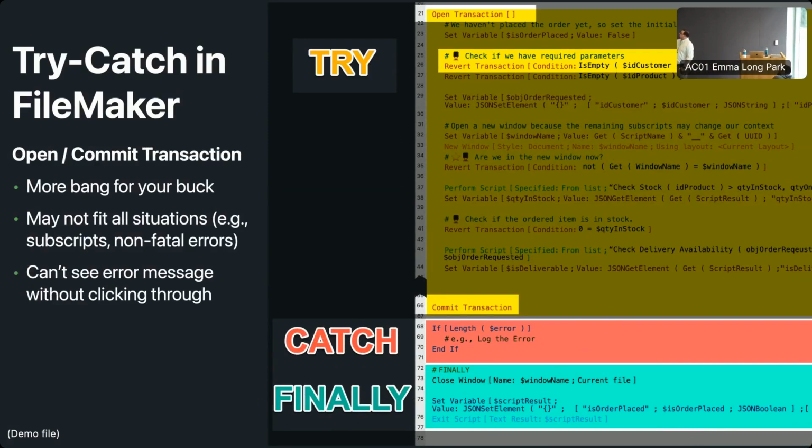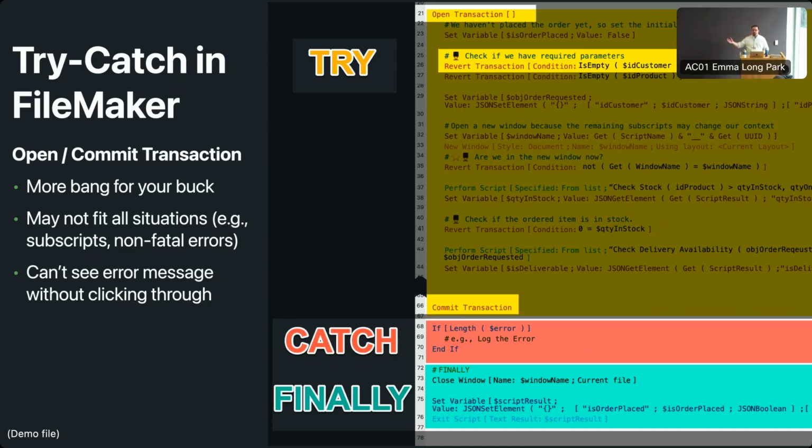Okay. And that's why it's equivalent in terms of your control flow to the single pass loop with the exit loop. Those are the only two steps I know in FileMaker that will actually do exactly that. Fail early, but leave you within the script. I was also thinking you could do more of a hybrid approach there too. Do the loop if, and then in your error trapping, you could do the revert. So you could start out that way. And honestly, because I'm not used to the transaction steps, that's exactly how I would approach it.